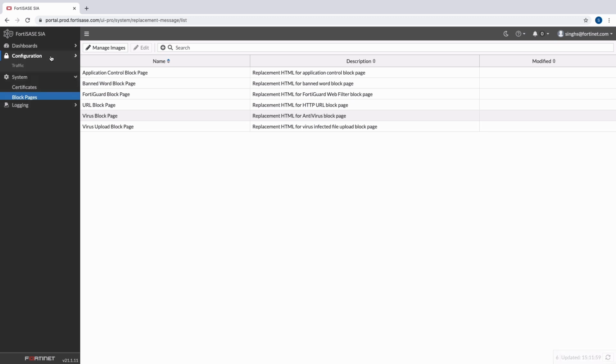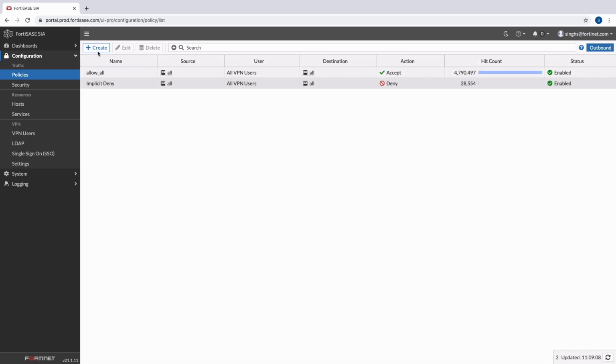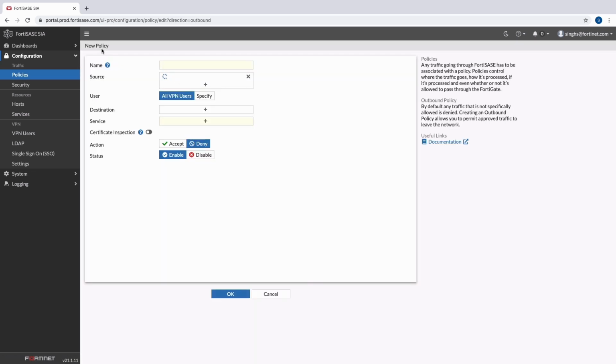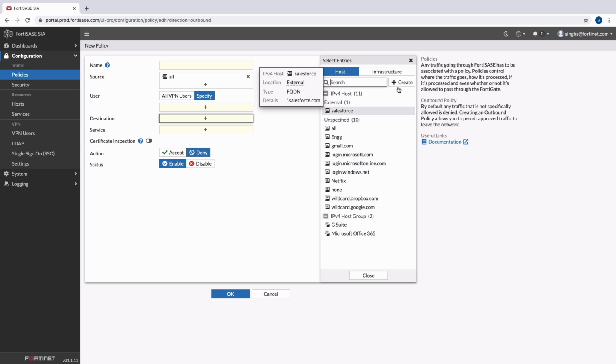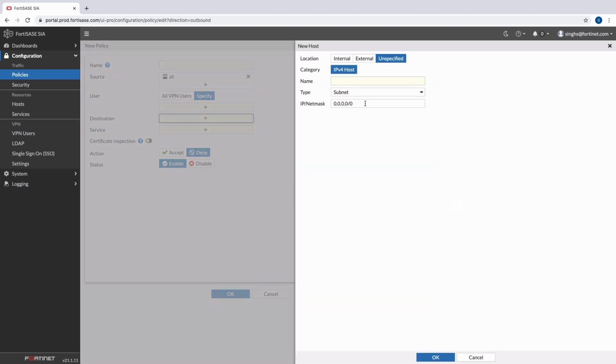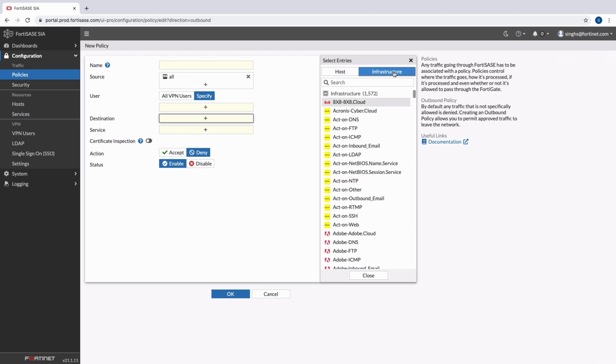The remote access policies work on the principle of default deny, and the security admin has to allow application and services for each of the user groups. Remote access policies can be configured to allow traffic based on source user, destination can be either IP range, FQDN, geography, or we can select destination from ISDB database, which contains over 1500 signatures and is continuously updated and maintained by FortiGuard Labs.